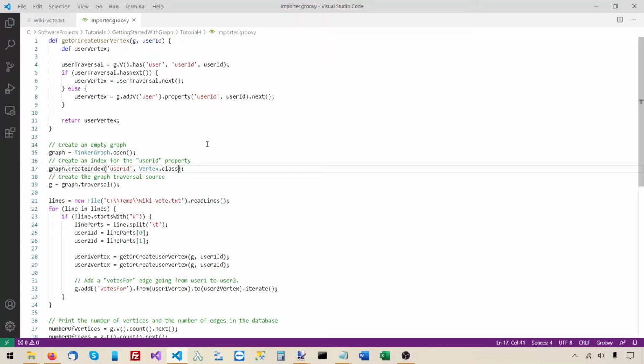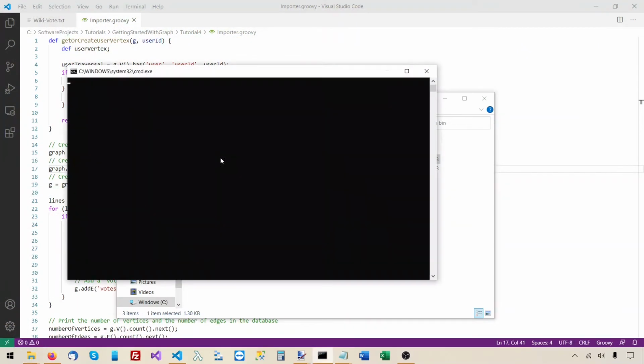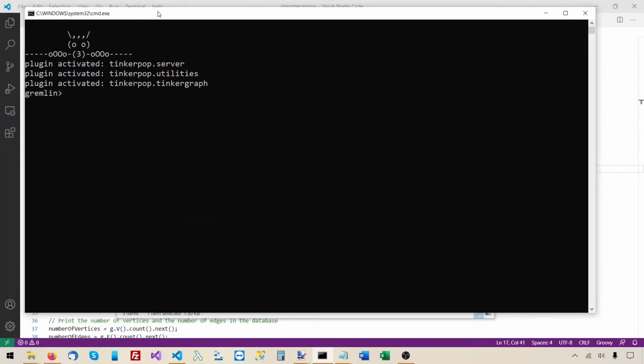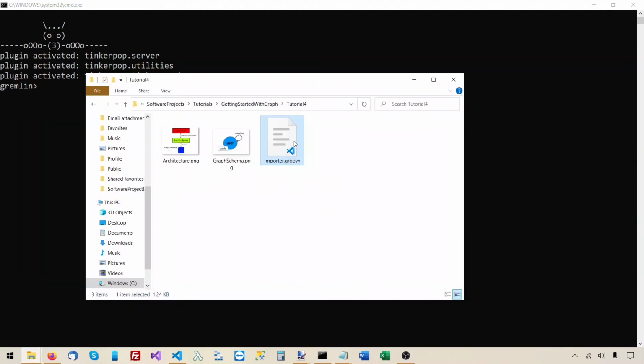And that's it. We just completed implementing this Groovy script, and now it's time to execute it from the Gremlin console. So I will start the Gremlin console. And I will zoom in to make everything bigger. What I used to do before, I used to copy and paste into the Gremlin console. Now I'll do it a little bit differently. Instead of copying and pasting the code, I will tell the Gremlin console to load the commands from this text file. So first I'll copy the path to the file.